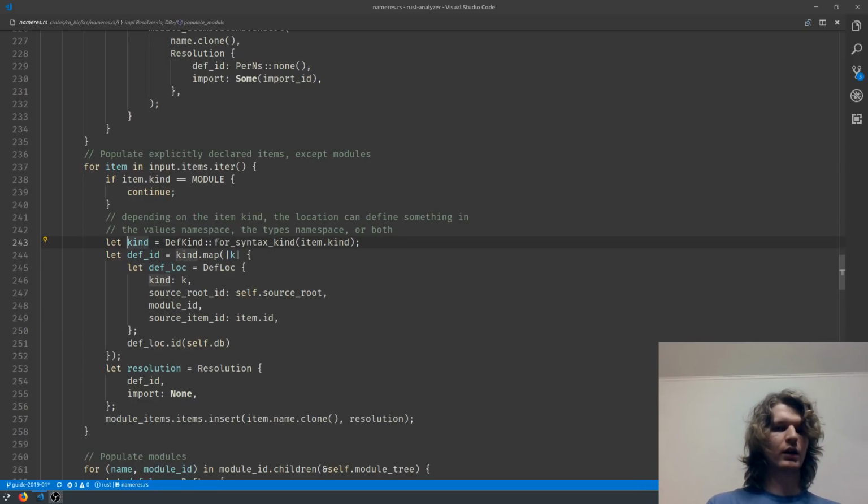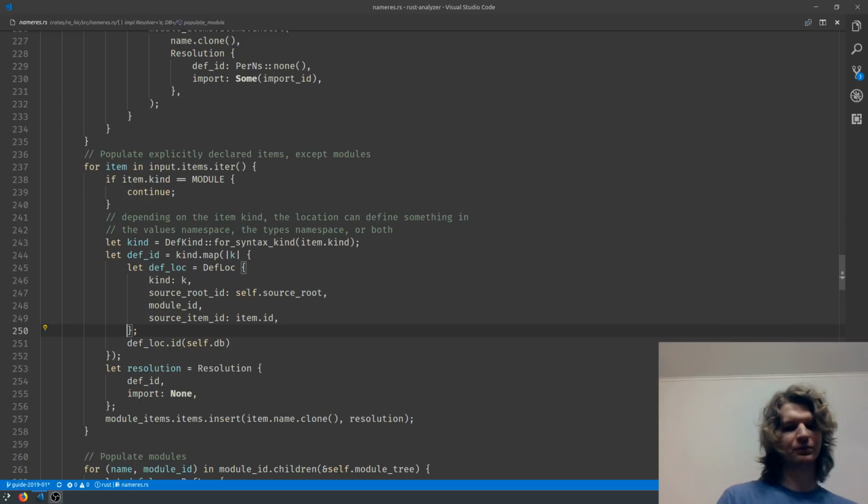We get an item from this lowered module, and we know the source root, we know the module, and we know the ID of the item source, so we can create a def loc, and we can use location interner inside the database to turn this location into an identity. Actually, this code probably does belong to this lowering step. It's here for historical reasons.